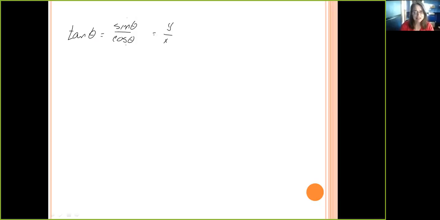Let's take a look at the graph of the tangent, and while we're doing that, we're going to take a look at the domain. Right now, you should be thinking to yourself, oh, this is going to be interesting, because what needs to happen? What do we need to be aware of? Tangent is going to be undefined when the cosine is equal to 0. Why? Because we can't divide by 0.